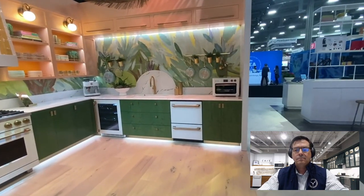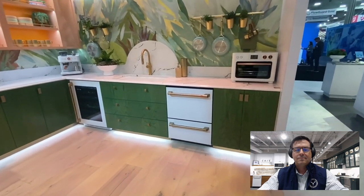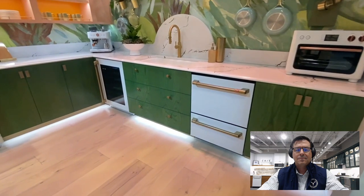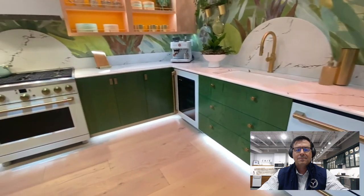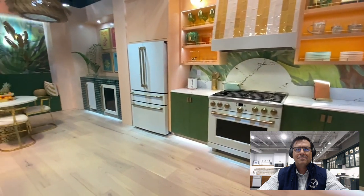Hi there and welcome to our Cabana Club Couture Kitchen here in the Cafe booth at KBiz. As you can see we have a beachy feel going on here — our creative director TK Wismer pulled our inspiration from the resort wear runway at New York Fashion Week this fall. We have beautiful matte white with brushed brass finish appliances throughout the booth.